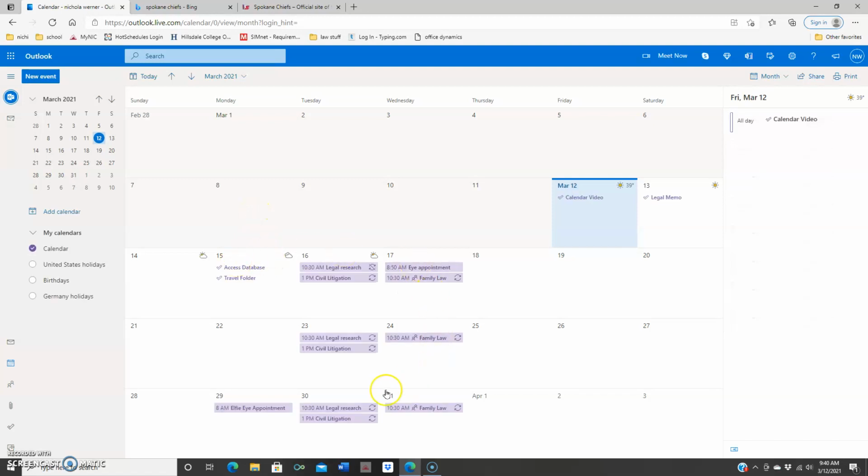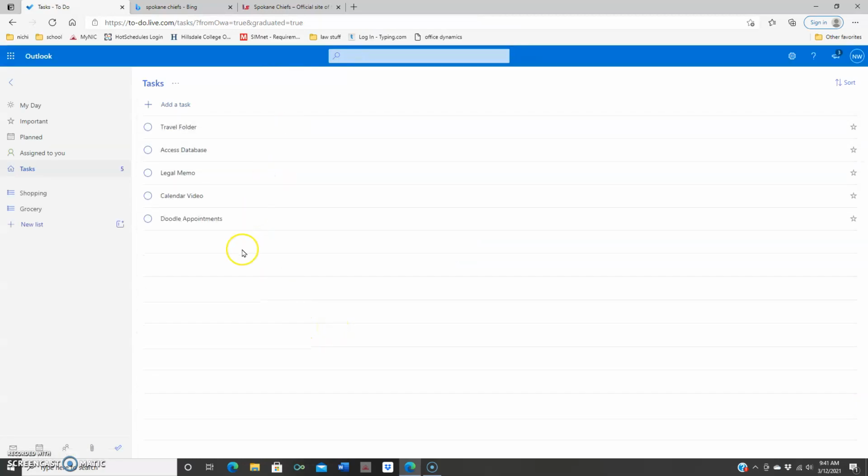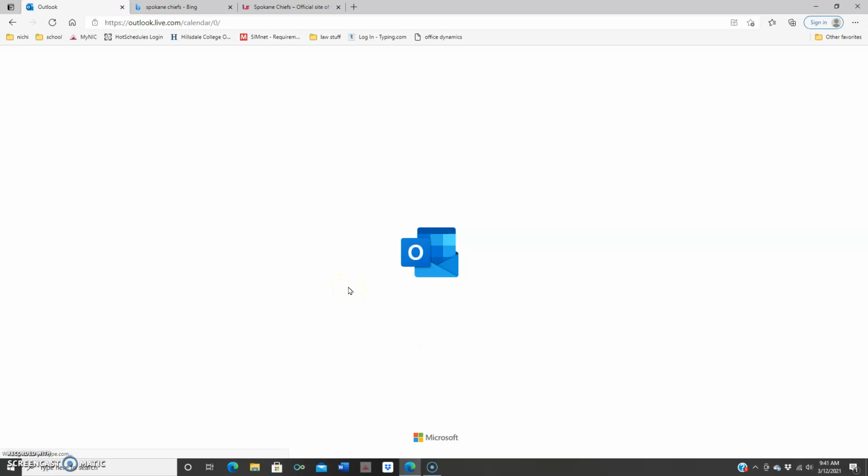Okay, it's going to show me all the things I've got going on in my calendar. This little thing here with the checks is my to-do list. Now I need to add something to my to-do list. So you can either go to this one right here, and it's going to take you, and you can add it. But I just don't like swapping, so I'm going to go back to my calendar.